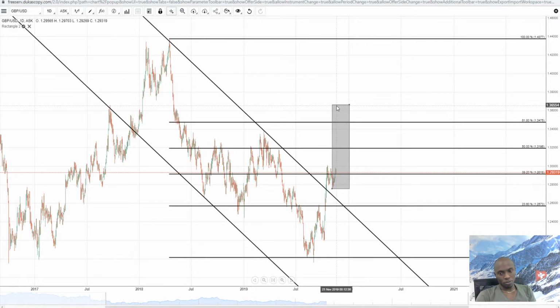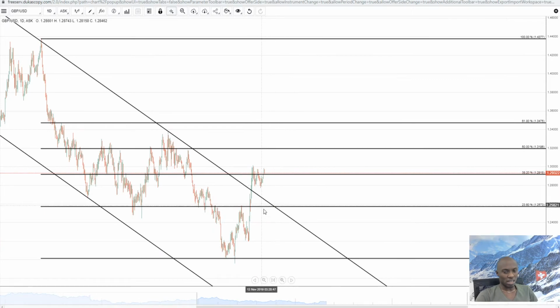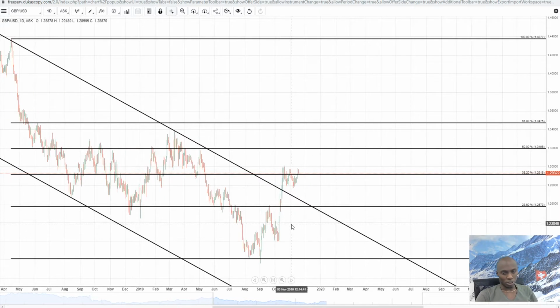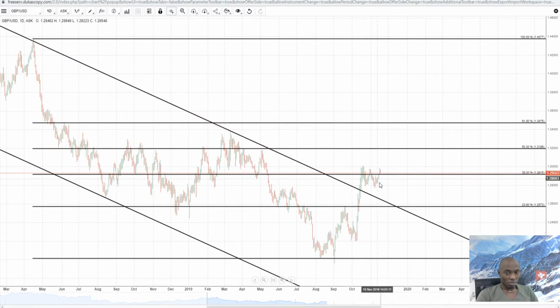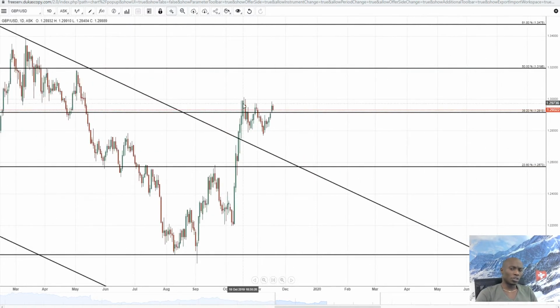The same way, if I want to enter this currency pair right now, the British pound USD, what am I looking at? I am looking at the price action close to the 38.20% Fibonacci retracement level. This is a resistance level, but it's not as strong compared to the 50% and compared to the 61% Fibonacci levels. So I will wait. Yeah, look at it first.